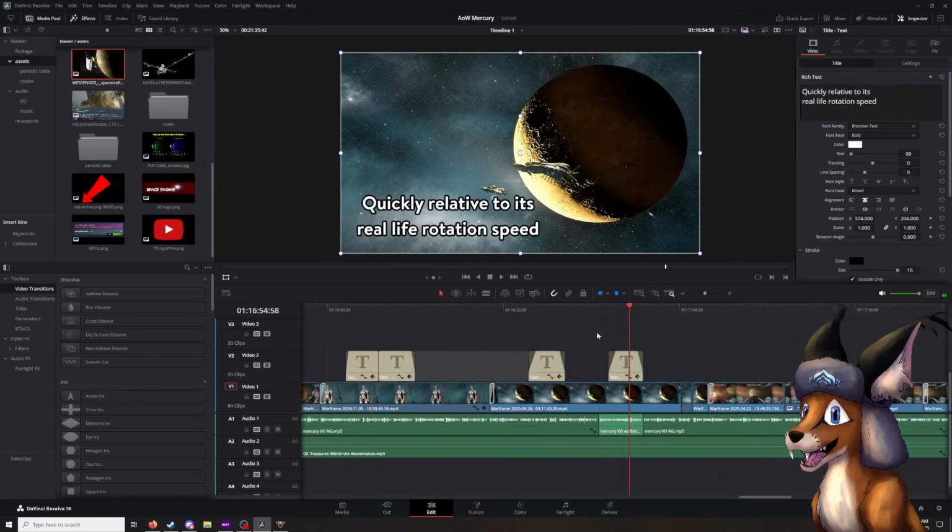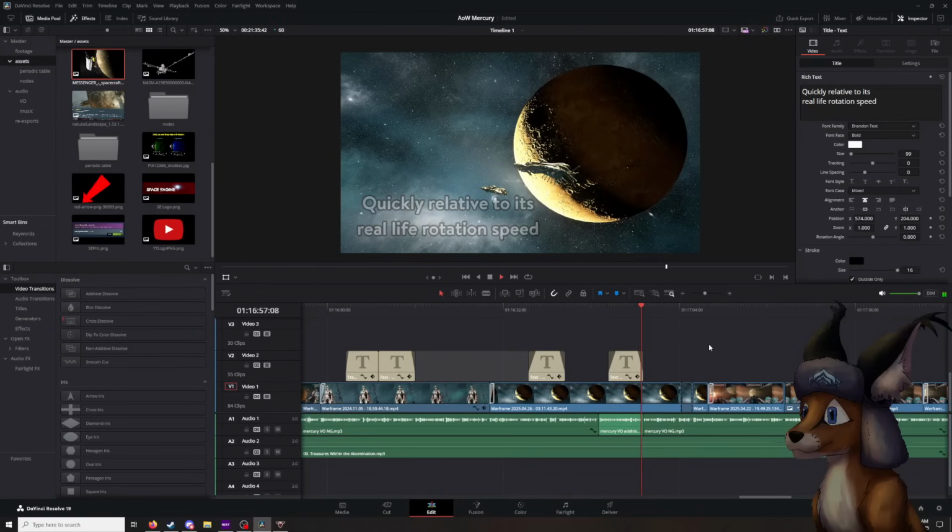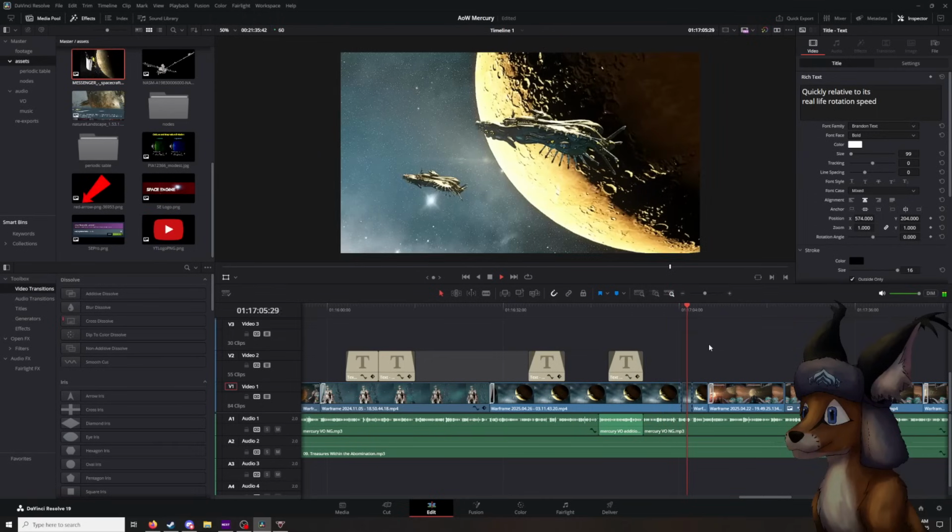Mercury can also be seen rotating very quickly in this skybox, which shouldn't be the case considering its real-life sidereal day length of almost 59 Earth days. You can see if I drag this, it was another thing I added on. I felt like it was worth pointing out. It was kind of weird. Most glaring, though, if you ask me at least, is that the aforementioned Mercurian asteroid field is entirely absent. On the bright side, we do have two whole galleons.